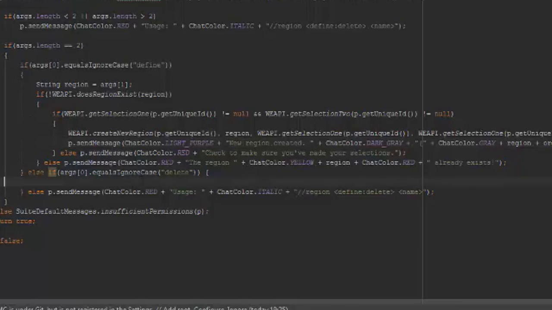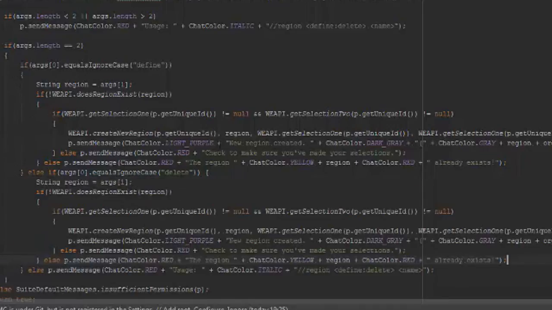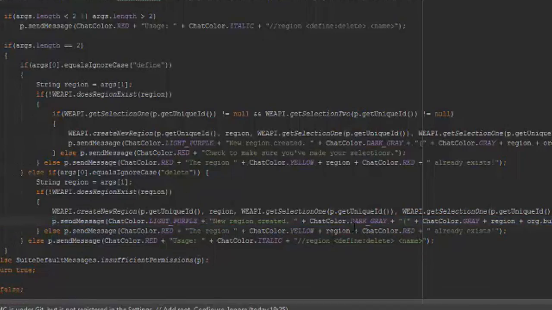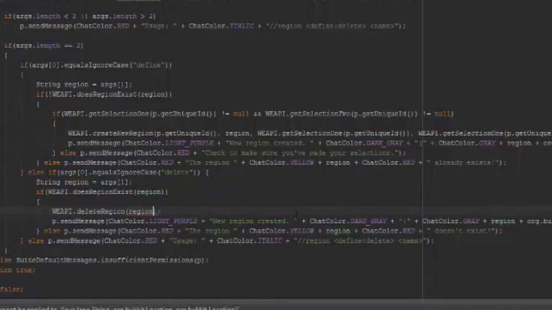So now for our delete, we'll go ahead and copy that code and paste it. Now we can get rid of the if selection stuff, because we don't need that now. The region doesn't exist, so we can change that and make sure that this is a normal boolean statement, so get rid of the exclamation mark. Now we can put this to delete region, and you just need to go ahead and put the region name in here, which is the argument region. Why does it? Yeah, don't pop up. So that's that.